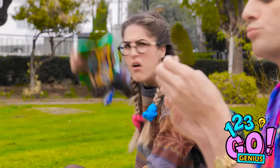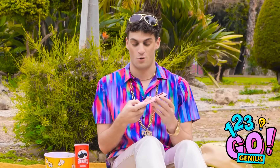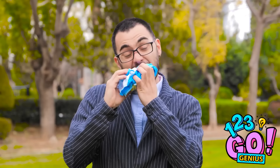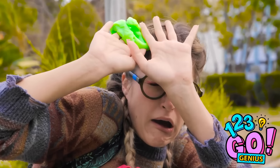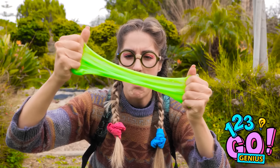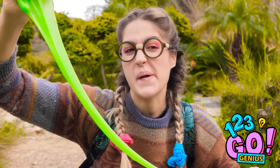I should've known! Mmm, a moment on the lips, a lifetime on the hips — but it's totally worth it! What are you staring at? All I wanted was a piece of candy! Hey Mia, look at this! What is that? It's glorious! It's so soft and squishy! Did you see that? Look out! Mmm, what a delicious looking sandwich — nothing could ruin this moment! Where did that come from? Oh! That was close! Now where was I? I got slimed! Yuck! Did I do that? Whoa, it's so stretchy — it's like a giant booger! But I can't put it down! Hang on, I've got an idea!